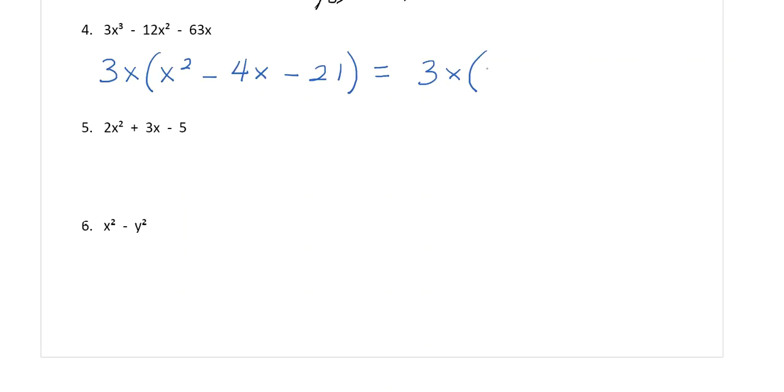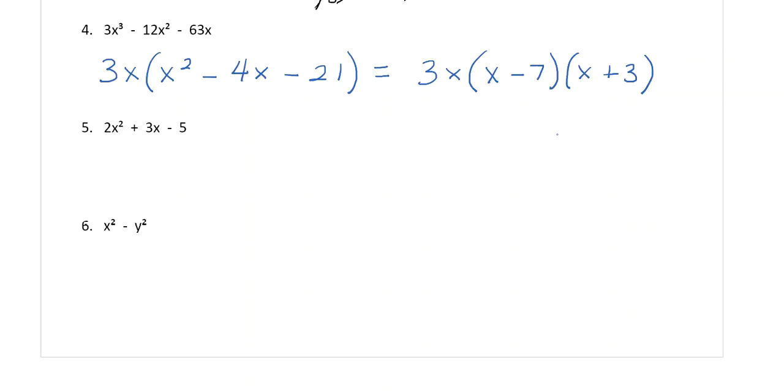So you're really asking your brain to do two operations at once, which our brains don't really like. But 7 times 3 is 21, and they're 4 units apart. And if I make the 7 negative, then when I FOIL this, again checking the outer and inner product, a negative 7x plus a 3x gives me that negative 4x. So now it's completely factored.